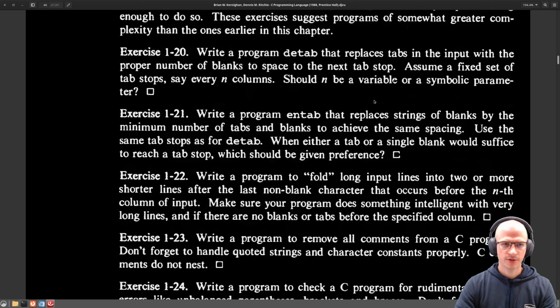Yesterday we did exercises 120 and 121, and we did some work on the fold program, which is exercise 122, and we didn't get it to work. I have done some trial and error, or as they call it in Trailer Park Boys, denial and error, and I got a working program off screen. I'm going to try and reproduce the output on screen.